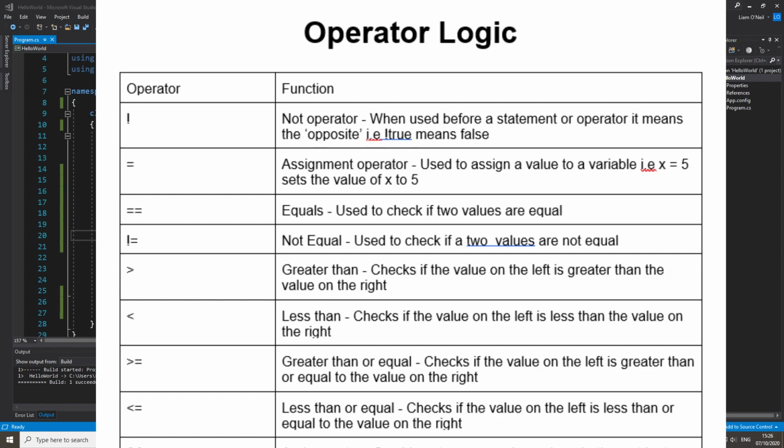You can think of a single equals like a statement. It's saying x is equal to 5. If you use the double equals, you'd be saying is x equal to 5. It's a question. Double equals is a check, a question, and the single equals is a statement. It's saying that it is imperatively 5.